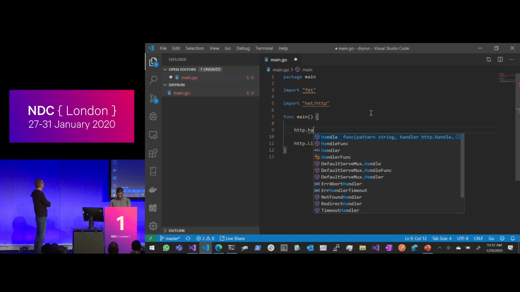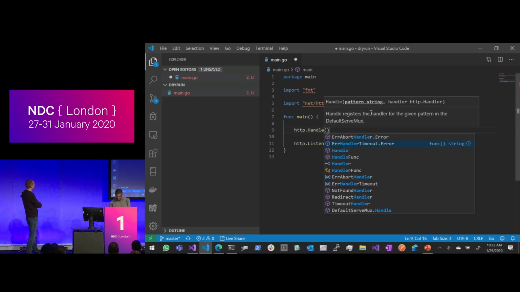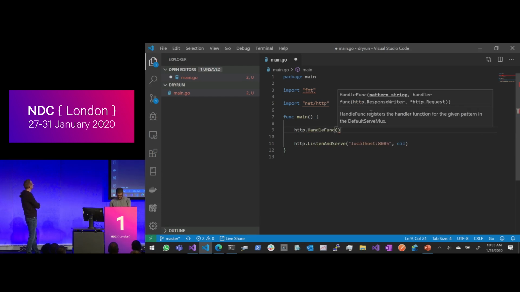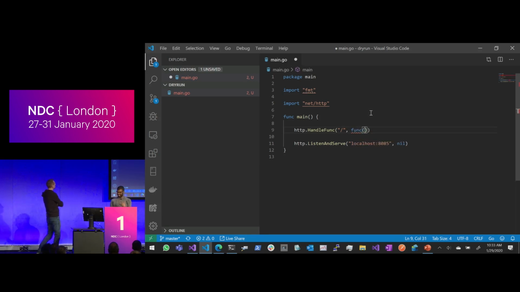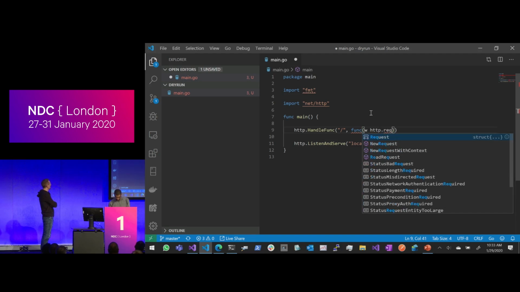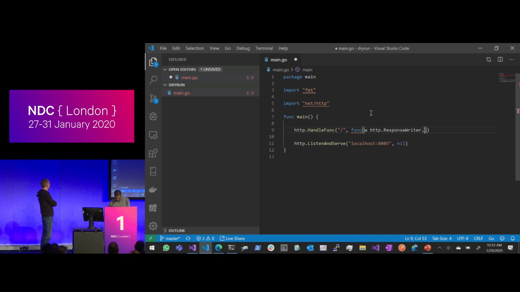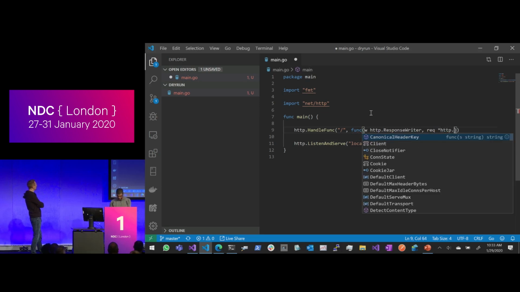So I want to handle func, slash, and I want this to return hello world. I'm going to do an anonymous function. There's no type inference in Go, so I have to actually remember this. W is an http.ResponseWriter, and request is a pointer to an http.Request.